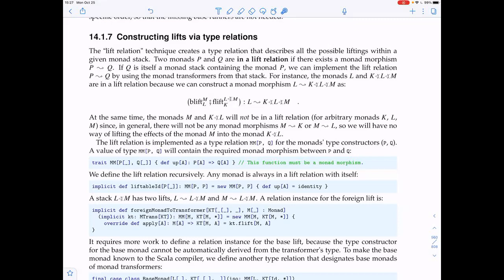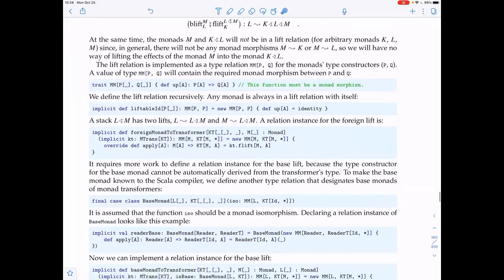Lift relation means that you can lift from monad P to Q. And so that could be described as a type class. There is a monad morphism between P and Q. And then you can just define lift relation recursively using Scala's implicit mechanism. And this will extend the type class to more monads.